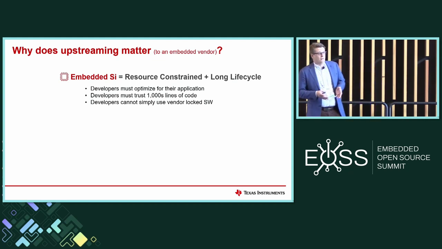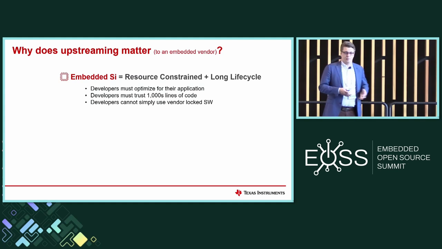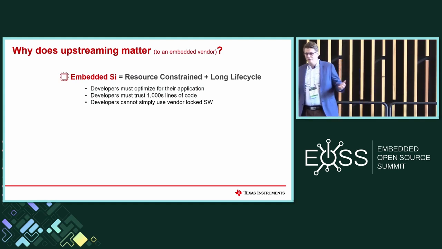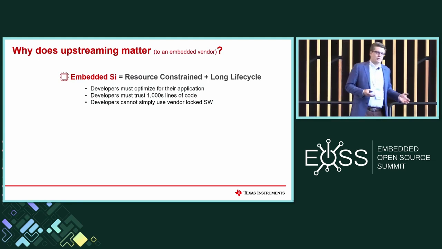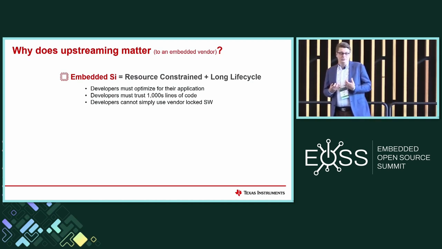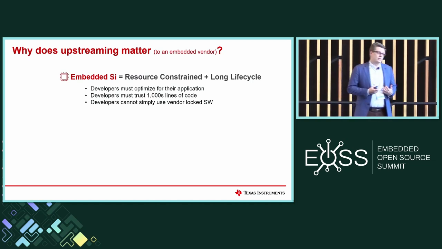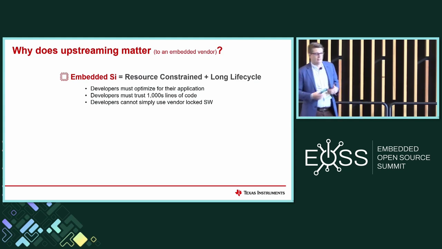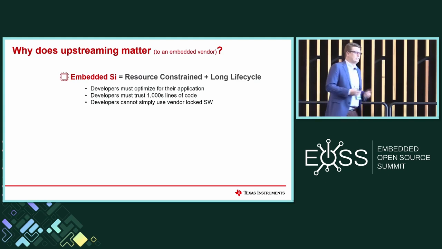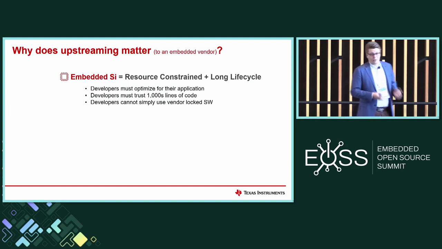Why? Well, the cost of building an integrated system — a car, a train, an airplane — is very high, and you want to extract as much longevity out of that. So all of the innovation over time happens through software. At the end of the day, our customers and the developers that engage with us end up being exceptionally restricted in what they can do unless we open source what we do, unless we give them back the software and let them take control of that. And the only scalable way of doing that is through upstreaming.